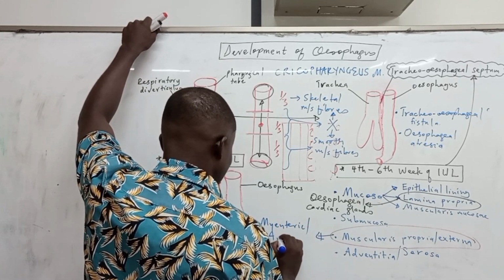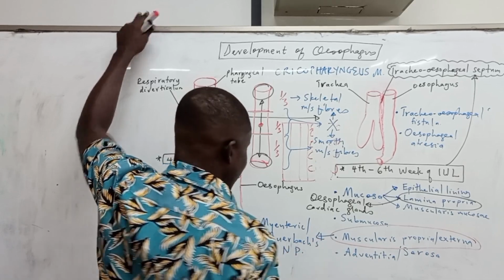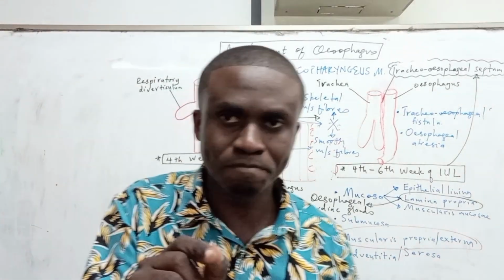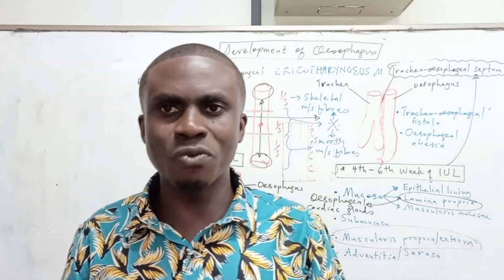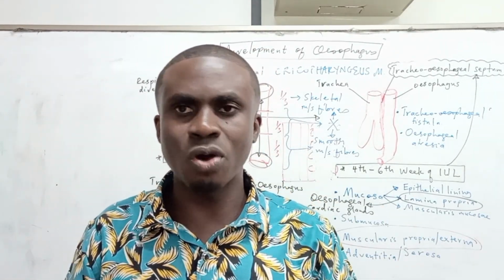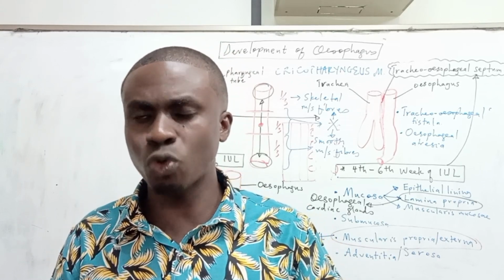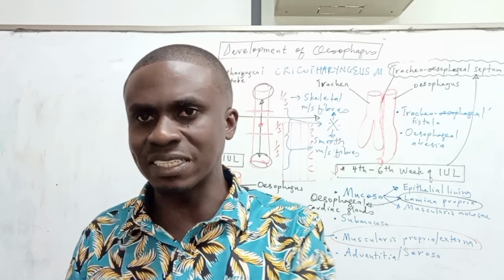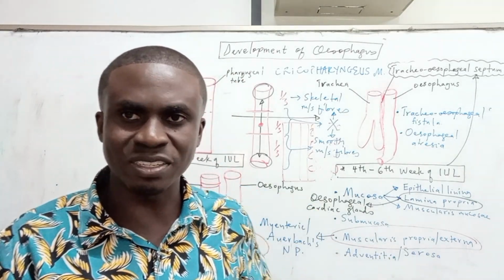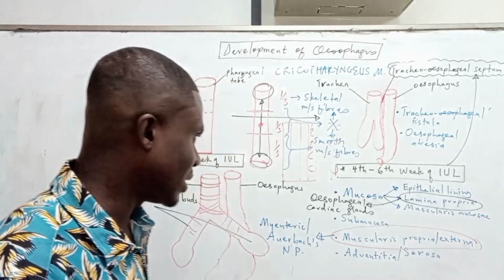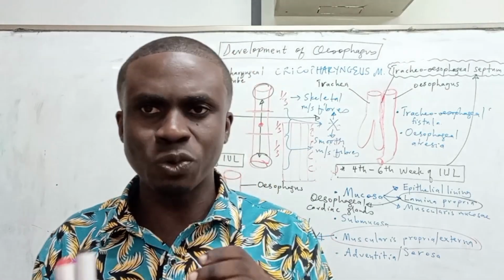or something which has an eponym, Auerbach's nerve plexus, which I've told you already arises from migratory cells of the fourth layer of the embryonic disc. Whenever we talk about the fourth layer, we are talking about the neural crest cells. Neural crest cells migrate here to form the myenteric nerve plexus, or Auerbach's plexus. Now what I'm trying to say is that this is the inner circular component we're looking at.